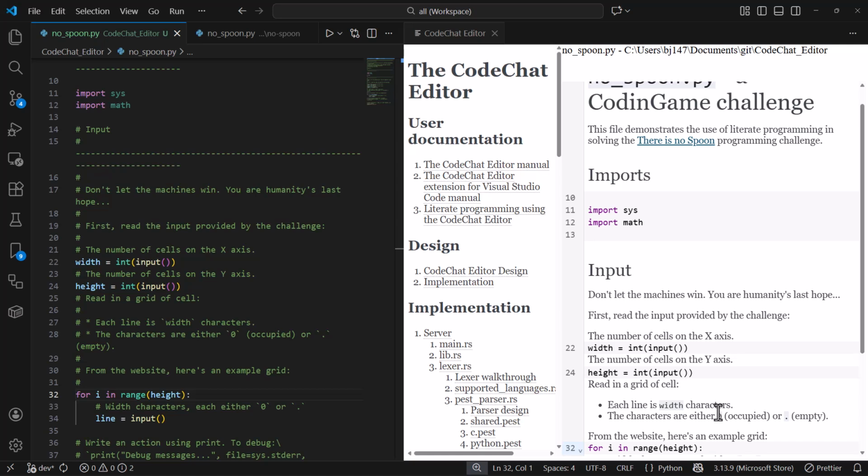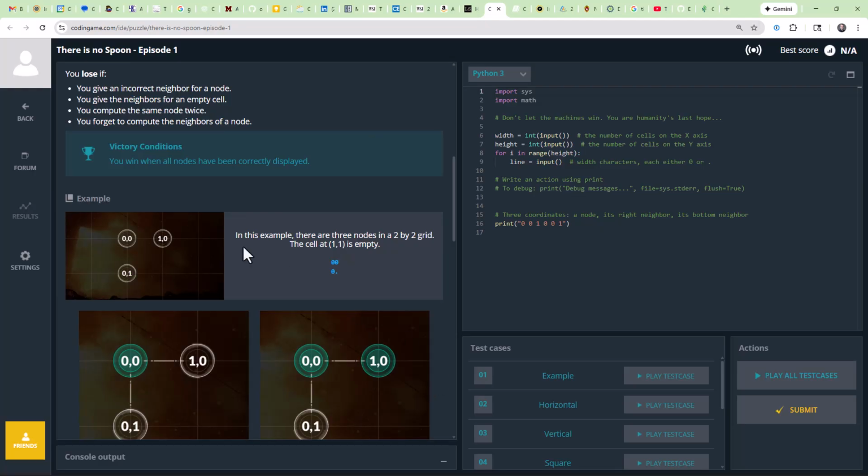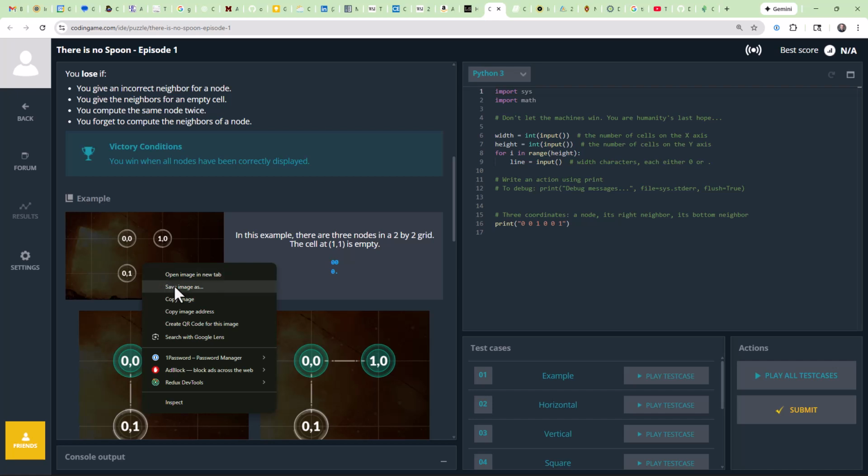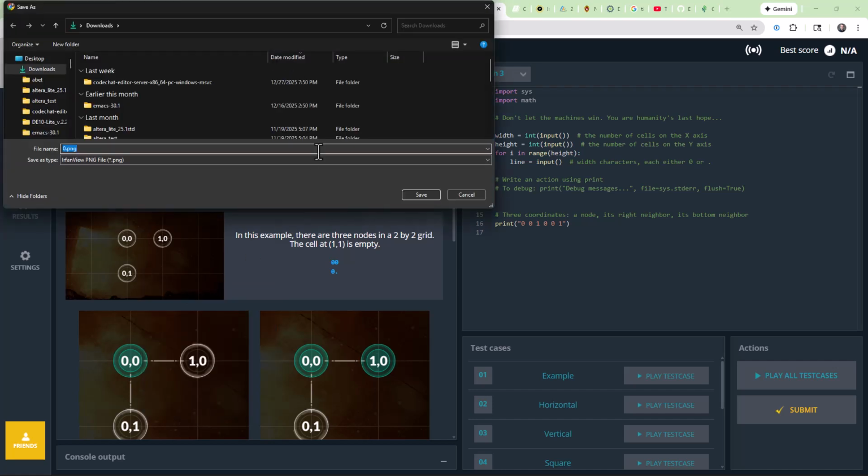Now, one thing that I think will really help clarify this is let's put in an image of the grid and the corresponding text of the grid to really clarify what we've got. So I'll just go and save this image as a file, and once I save that, we'll bring it into the software. Let's call it example grid. And I'll save it in the same directory where I've been working on this code.